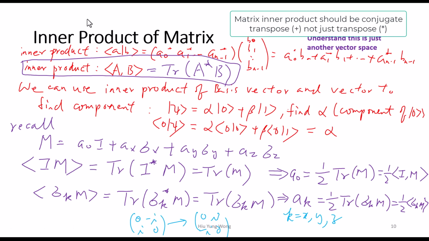Okay, so friends, following one of your classmates' suggestion, I actually did make a mistake about the definition of the matrix inner product. This one is actually not the conjugate, it's the conjugate transpose. So I'd better just put dagger, okay? So this one should be dagger instead of transpose. A dagger equals A complex conjugate followed by transpose. So I was wrong about that, I'm sorry. And because it's Hermitian, now it is correct, because if I take the complex conjugate and transpose, then after I do a complex conjugate, the sigma y becomes this, and then I do another transpose, it becomes 0, negative i, 0. Okay, so it is correct now. Thank you.